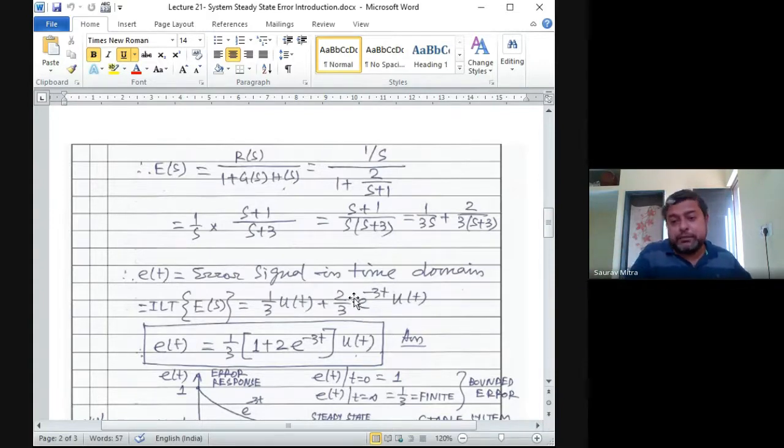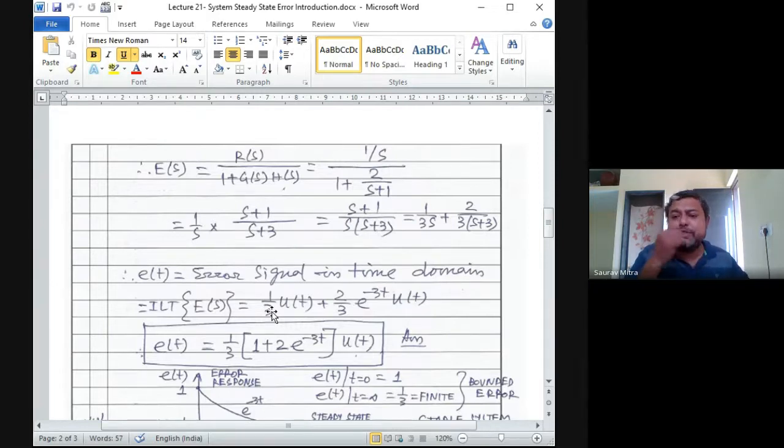And the other part is actually a time dependent error. For less time, this error is high. For more time, this part is less. Finally, at t tends to infinity, you are finding the steady state error. You can write the formula down: e(t) at t tends to infinity. In this case, you substitute t tends to infinity, and you will find the error will remain as 1 by 3. So error is 1 by 3, that means 0.33, which means output is 0.67.